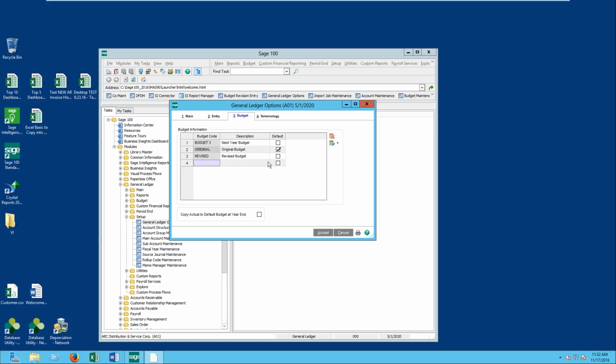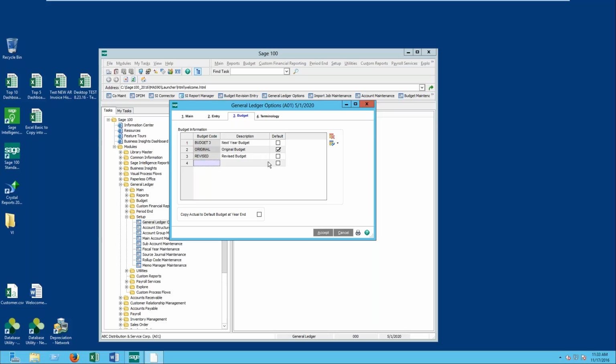Now, the original and revised budget codes come with the system, and you cannot delete those budget codes. They're there by definition. They cannot be removed. Budget codes that you create can be removed from the system, provided that they don't have any budget information in them. So if you had some old budget codes and you wanted to get rid of those, the first step would be to clear out the budget data. We'll see in today's demo how we might do some of that by creating data for actual codes we do use.